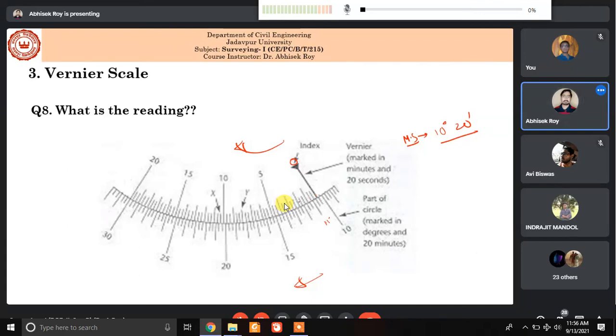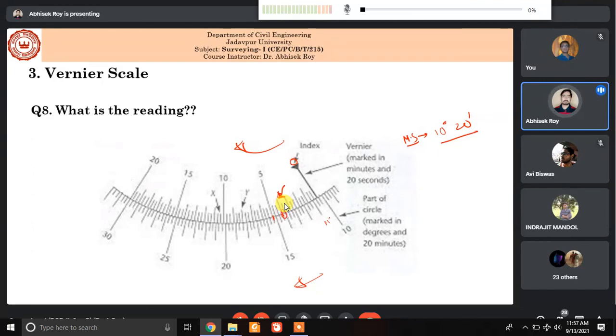Now we will see at which division the vernier has exactly matched with a main scale line. We have to see exactly which line it has matched with. The 15th line, right? No, this diagram is not that clear, maybe this is this one. For example, let us take this one. This diagram is not that clear now. It is looking hazy.